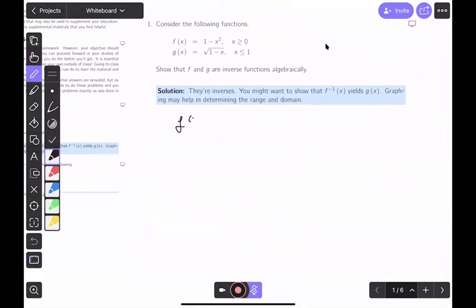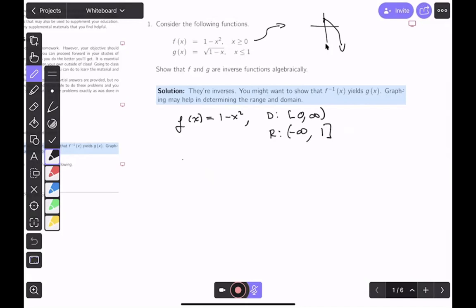They give me f of x, which is a parabola, and the domain of that parabola is, looking at it, x is greater than or equal to 0. So I'm going to put it down in interval notation, 0 forward. I'm going to put the range down. And to do that, I want to graph this out. A real simple graph, by the way. Looks sort of like this over here. It's half of a parabola, starts at 0, and it points downward. The parabola opens downward. So what's that going to be? It looks like minus infinity, and it goes up to number 1 inclusive.